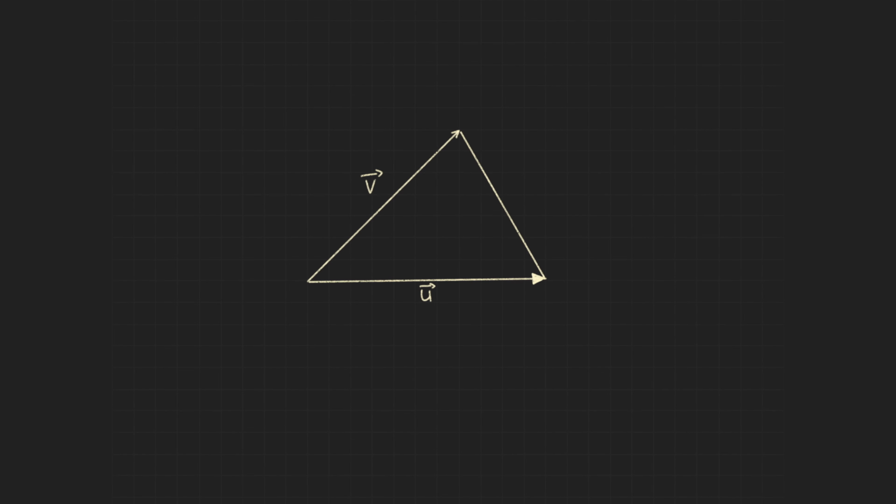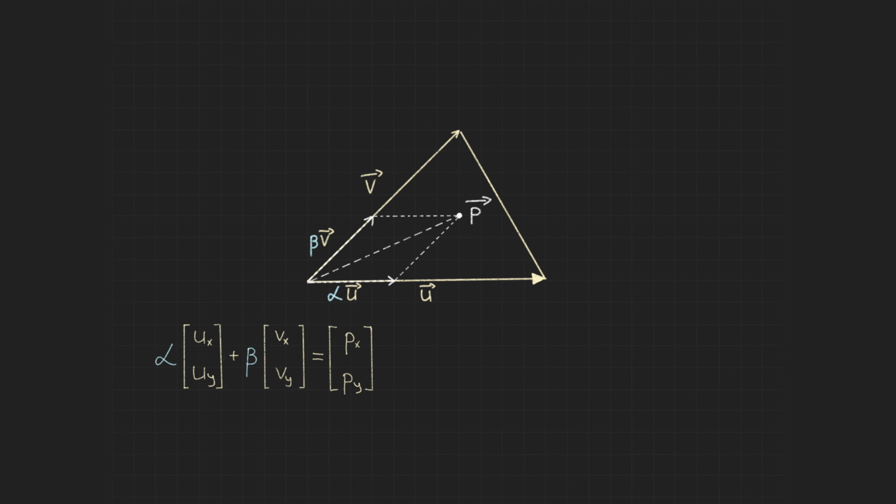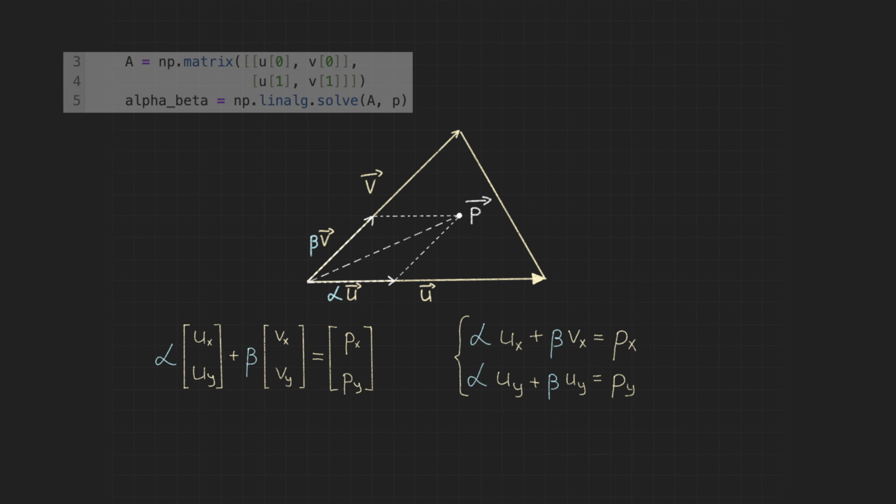Let's summarize this idea. For each triangle, we set up the internal UV vector bases. Each pixel p inside the triangle will be decomposed in this UV bases. As soon as we find alpha and beta, we know the color of the pixel. If we write down all the vector components, the decomposition looks like this. Those are the numbers we know, and alpha and beta are to find out. In fact, this is just a system of 2 linear equations. We can easily solve it manually, but in Python it takes just 1 line.